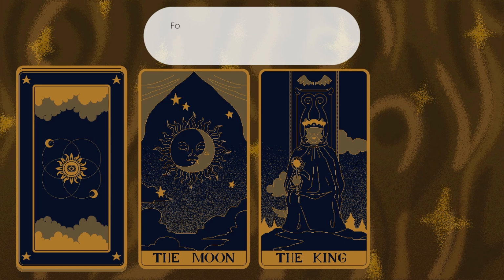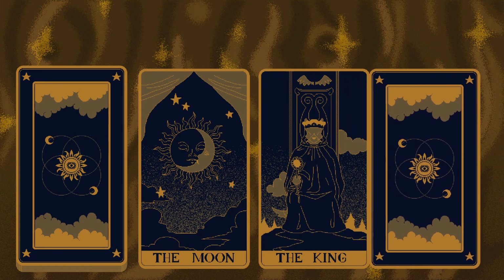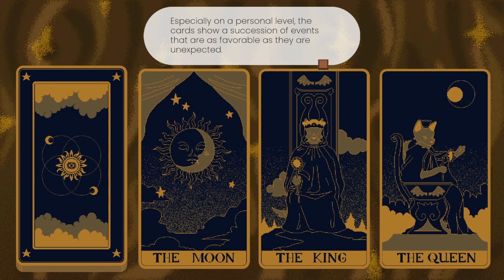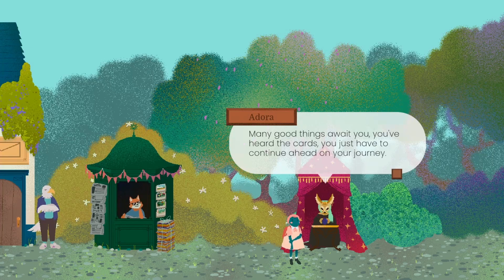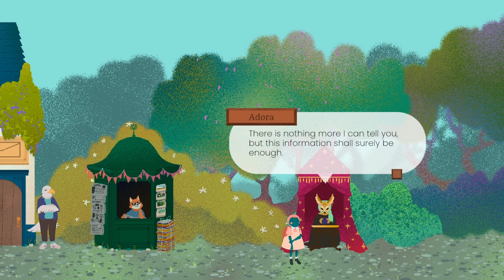You are currently struggling with your independence. Fortunately, the situation should not last, since a new dynamic is moving into your life. This should help you regain the confidence you had before and the natural optimism that represents you so well. The next stage of your life promises to be extremely rewarding, especially on a personal level. The cards show a succession of events that are as favorable as they are unexpected. The challenge you face today will gradually dissipate, and you will finally take control of your life. Aww. Many good things await you. You've heard the cards. You just have to continue ahead on your journey. Tea? Oh, sure. My sixth sense tells me it's underground. It's pink? I see a lot of pink. There's nothing more I can tell you, but this information shall surely be enough.